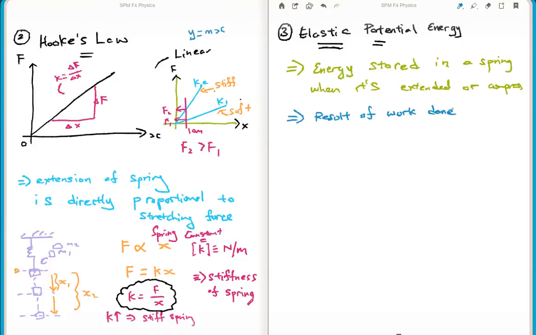There are a few factors that affect the elasticity of a spring, of course, such as the diameter. What are the factors? You can read through them. These are factors affecting how well a spring would store energy. First, by the length: a short spring will have a very steep spring.